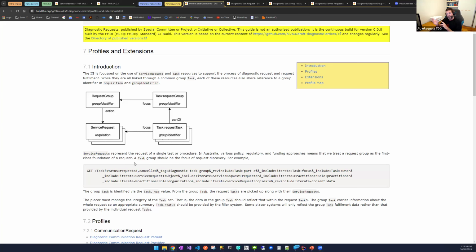If I just touch on the send away scenario, our thinking at the moment is that's very much still managed by, I'll call it, the front lab, the lab that receives the request. It's their responsibility to manage the communication with the GP about the progress of that request, even though in their back end, they're sending it to another send away lab and that other send away lab's doing the test. Eventually that send away lab sends something back to the first lab and says, we've completed it. And then the first lab would then update the statuses back to the GP to say it's completed.